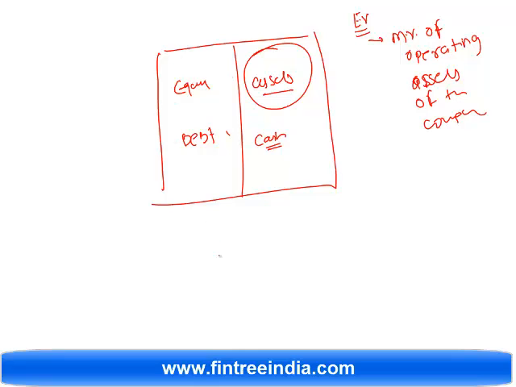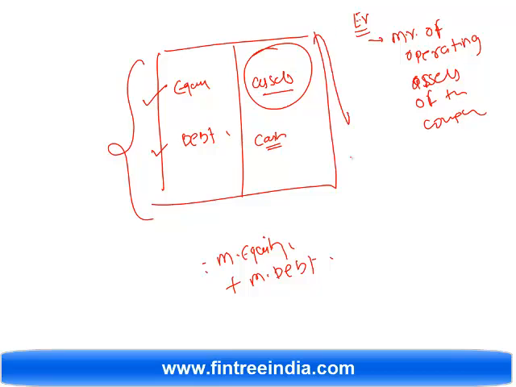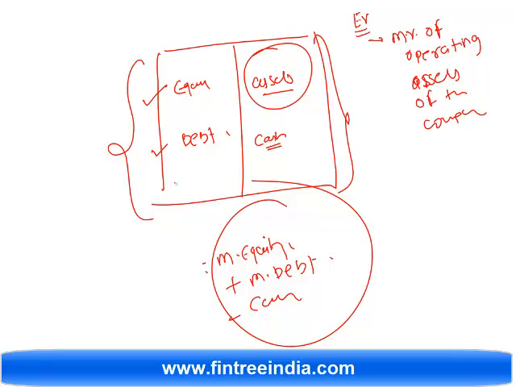What you say is, I will find out the market value of equity, plus I will find out the market value of debt. Now market value of debt and book value of debt are generally the same, generally, not always. So I'll take market value of equity plus market value of debt. So can I say the total of these two is equal to the total of these two? Yes, minus cash. And what I have now is the enterprise value of the company, which is nothing but the market value of all the operating assets.